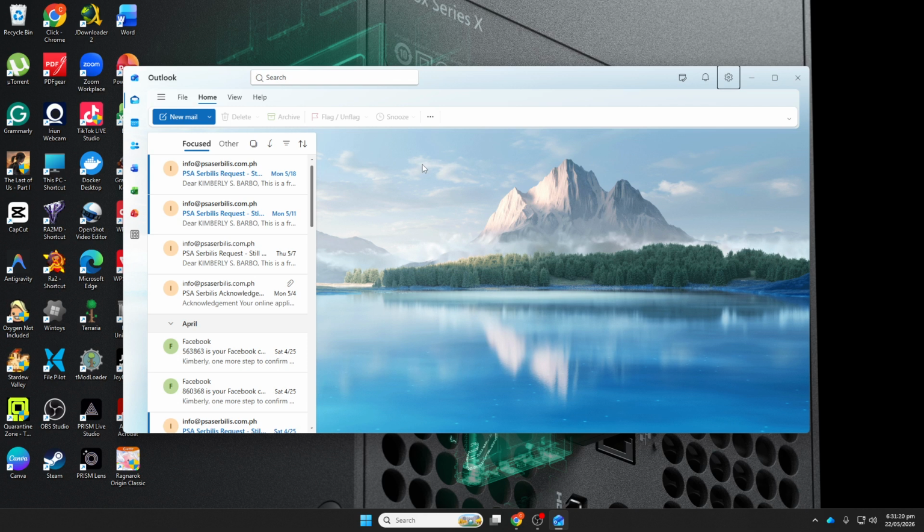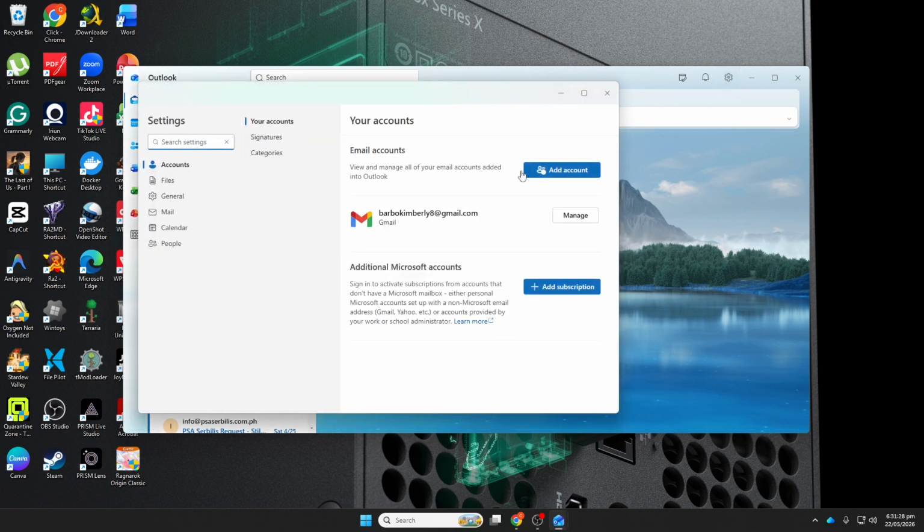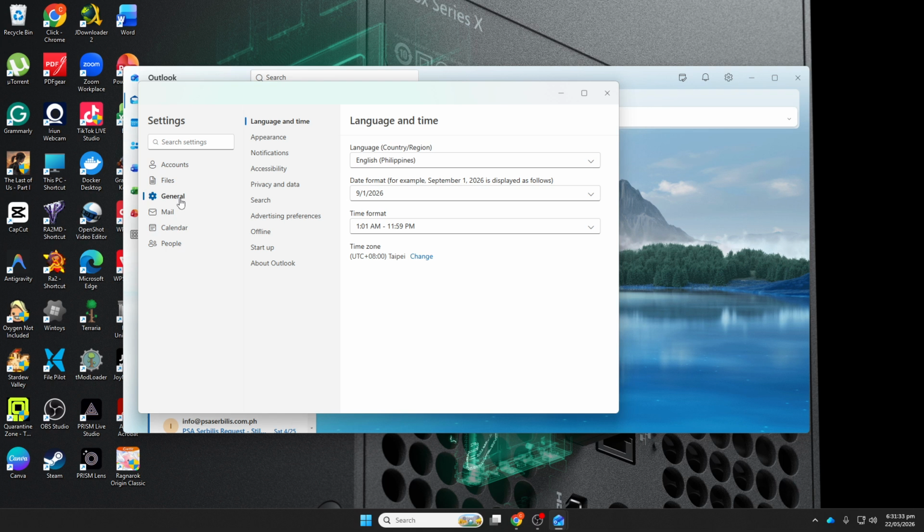First, if you're using the Outlook desktop app, open Outlook and head straight to the File menu in the top left. From there, choose Options to open the Outlook Options window. In the sidebar, select Language. This area controls the display language for Outlook's interface and the proofing languages used for spelling and grammar. Look over the available languages listed here and choose the one you want Outlook to use.